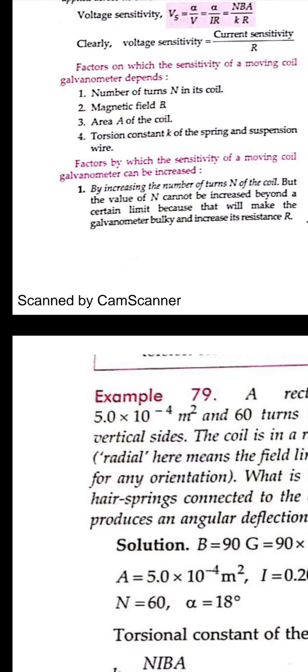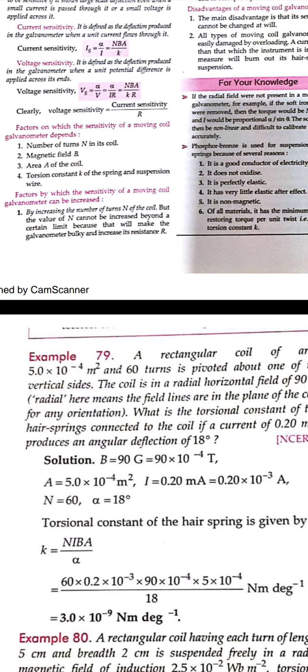So we have found the galvanometer constant, or the current reduction constant, G, which equals I upon alpha. We have found the value of alpha also, and we have seen the sensitivity of the galvanometer. Because the galvanometer is a sensitive element, we can use the values only within certain limits: the number of turns should be in limits, the magnetic field can be of any limit, but current should be in limit, area should be in limit, and the value of torsion constant K should be decreased so that the phosphor bronze wires do not get heated. These are the ways through which the moving coil galvanometer can be made more sensitive.